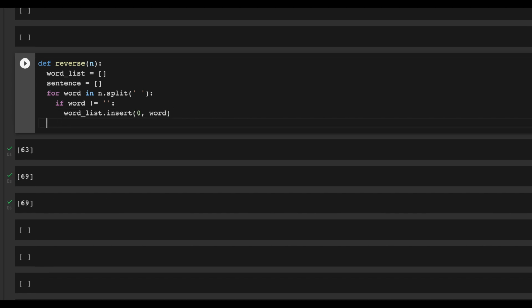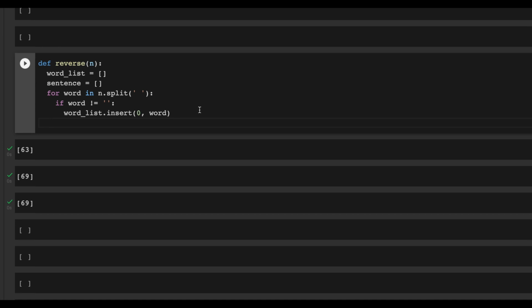And the last code that we're going to do is this. Once this gets run, you have a list of words. All the spaces are removed now, and you just have a list of words. But we don't want a list of words. We actually want a sentence. We don't want it to be separated by any commas or anything like that.